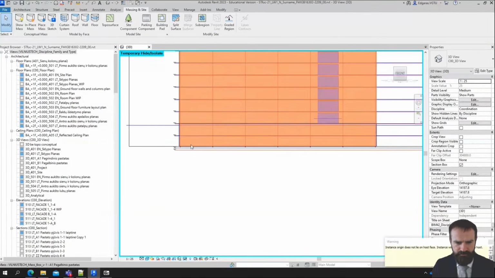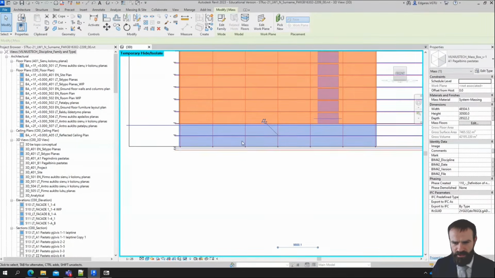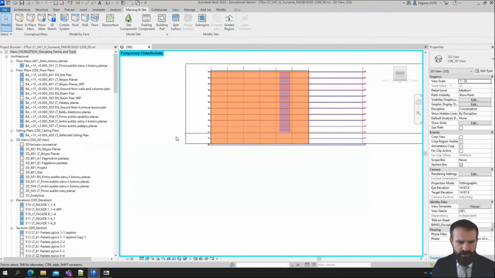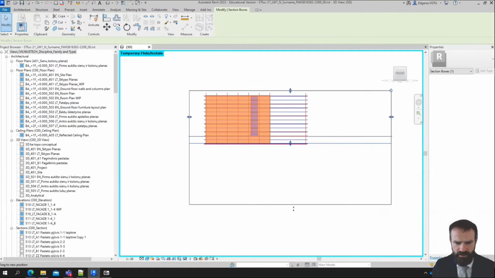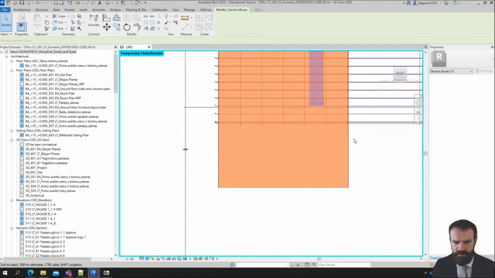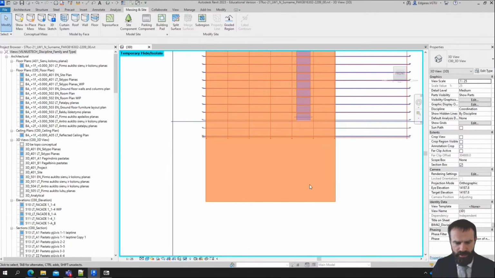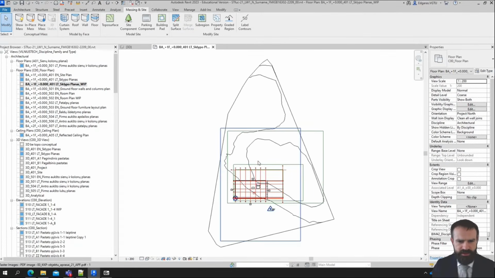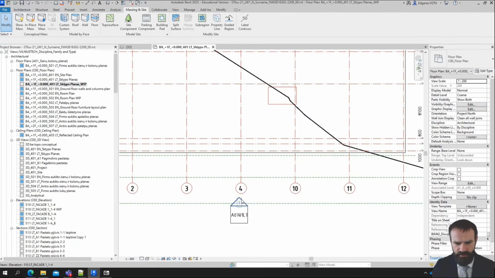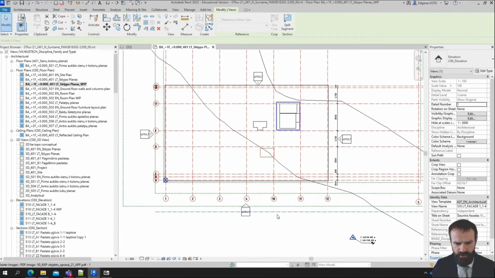So I move my mass down, and now I have a large box, so I would like to have it smaller. And for this task, I need to go to work in progress site plan and select maybe elevation. I move the elevation location here and go to elevation.